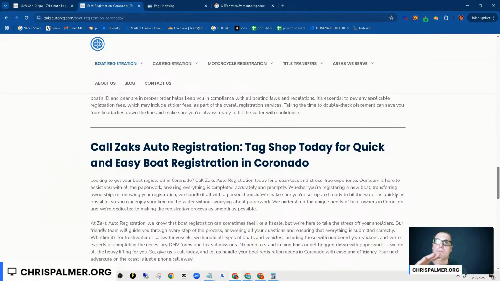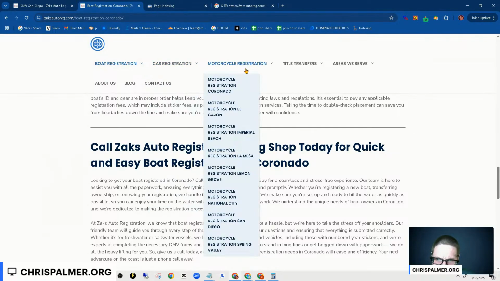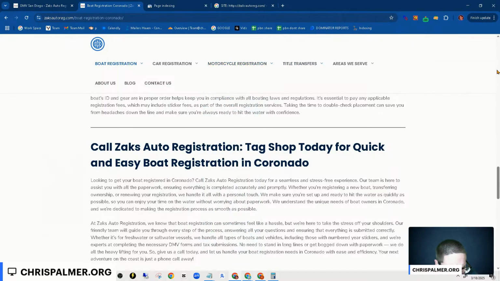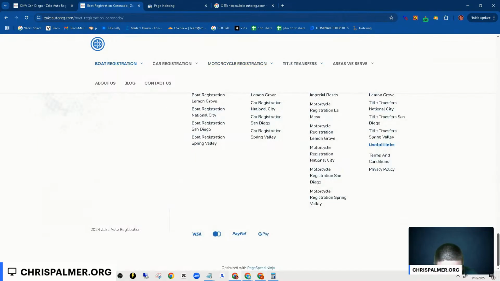And on top of that, pages rank for more than one keyword. Oftentimes, when you're optimizing your pages for, say, boat registration, there's a secondary term that you want, right? But it doesn't have as much volume. The CPC isn't as high. It's just not as valuable. But why not go after that too? All right. Jack up your density, especially within A tags. Let's move forward. All right. Moving forward, we have car registration, motorcycle registration. Excellent.